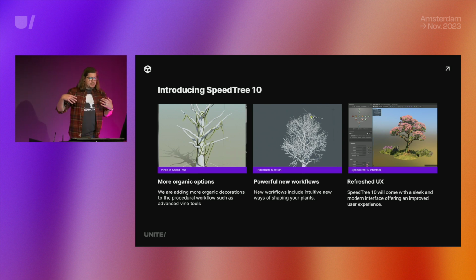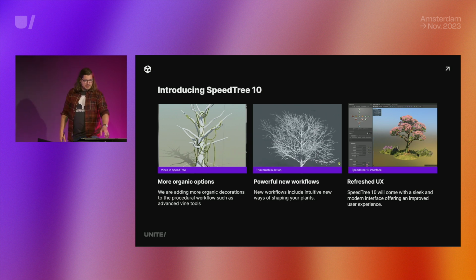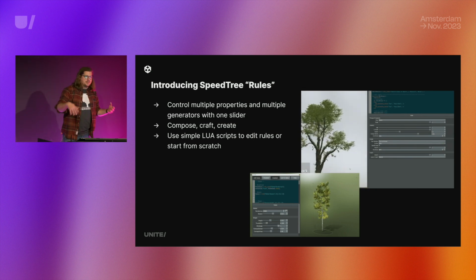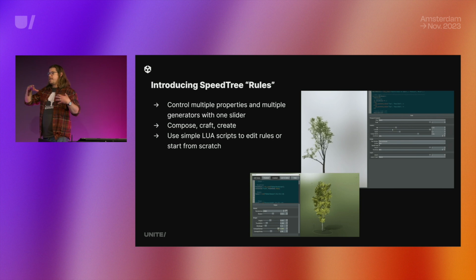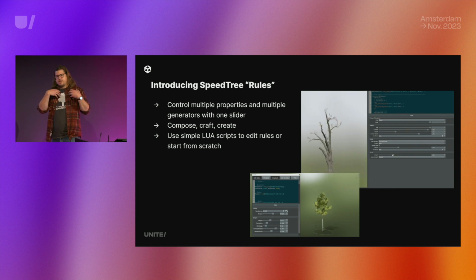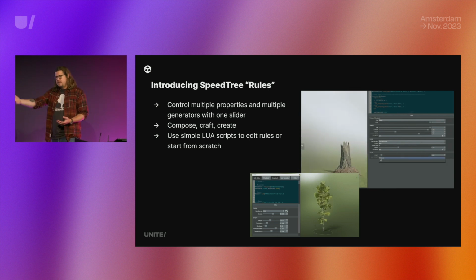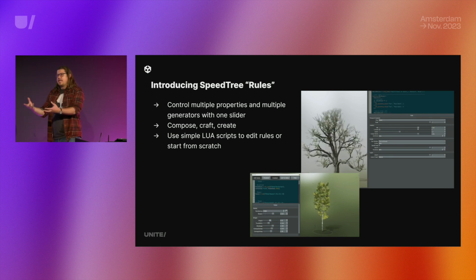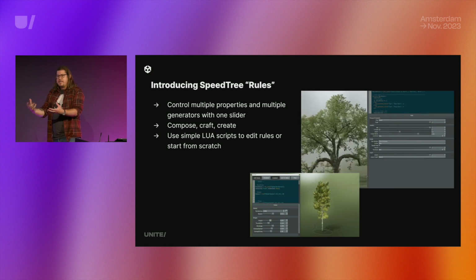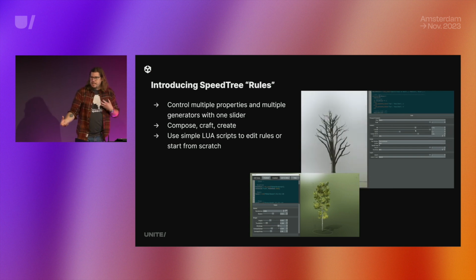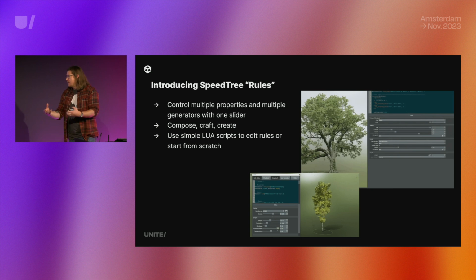But on top of that, we've also been working to lay a foundation a little bit deeper than these features for what we think comes next for SpeedTree. And that's rules. Over the entirety of SpeedTree's development, we've been trying to find a balance between art directing your tree, having your tree reflect exactly what you want it to be. The artist sees in their mind, I want this tree to look like this, but we can't simply simulate the tree that is in the artist's mind. They have to be able to art direct it. So we've been trying to bridge the gap between removing the tedium of making a tree and also making this tree reflect exactly what the artist wants.